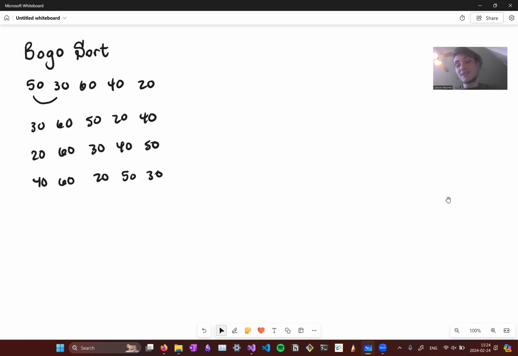So let's think about what has to happen in order for an array to be sorted. We have to get a configuration where it's 20, 30, 40, 50, 60. And that is one configuration. So we can think about how many total configurations there are.